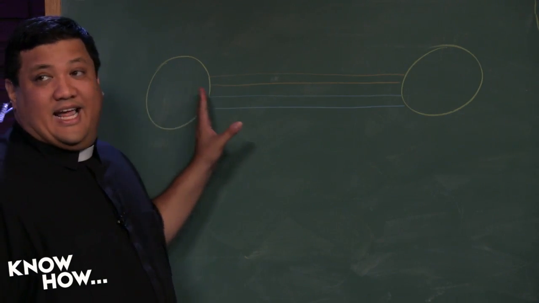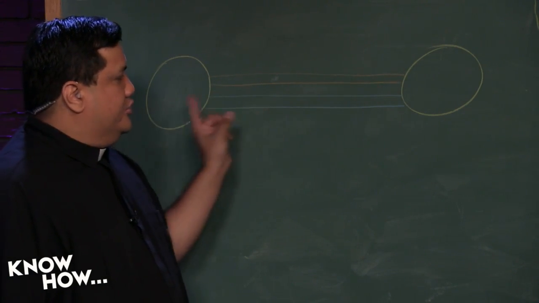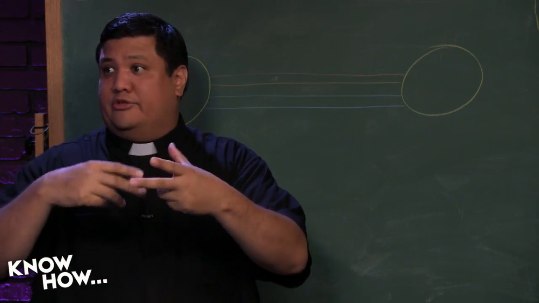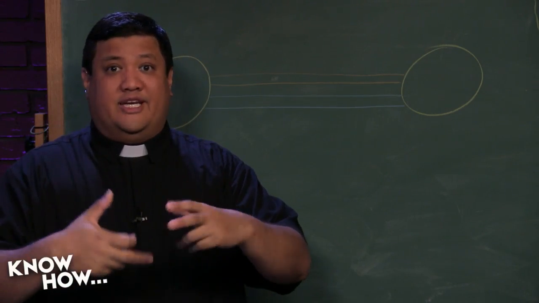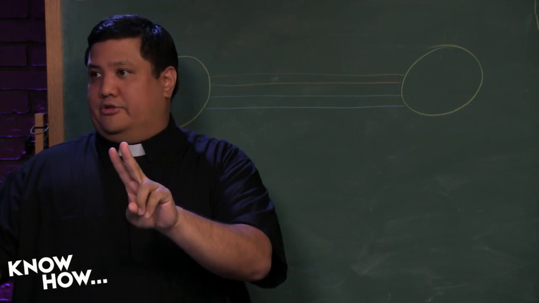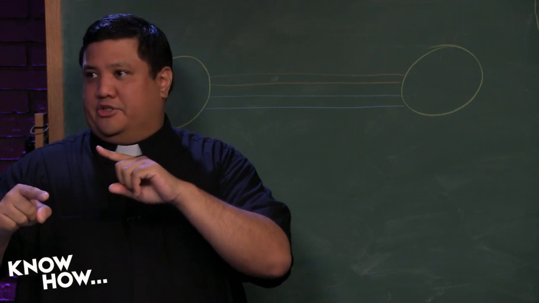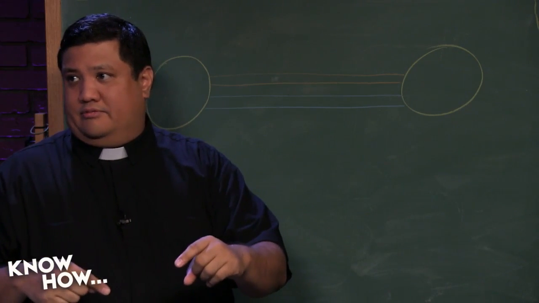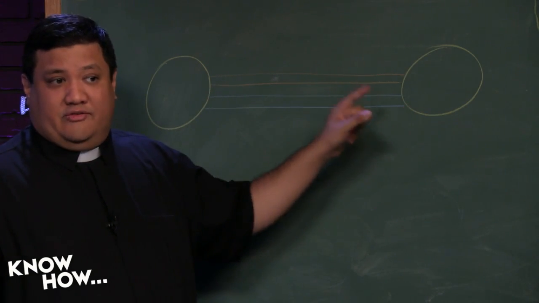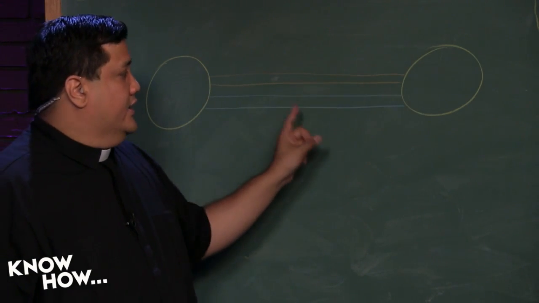Okay, all right. So I got client A, I have client B. The reason why these two lines are different colors is because, and it changes when I start dealing with PoE and gigabit and 10 gigabit Ethernet, but at its purest, I need two wires for each direction. So sending and receiving. Right? Okay, so these are twisted together, but I need two to send and two to receive. And let's say that the orange ones are sending and the blue ones are receiving.